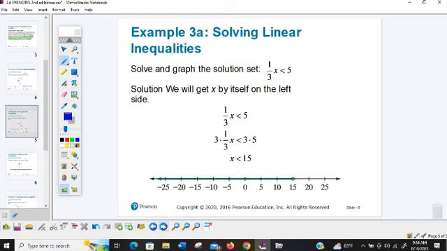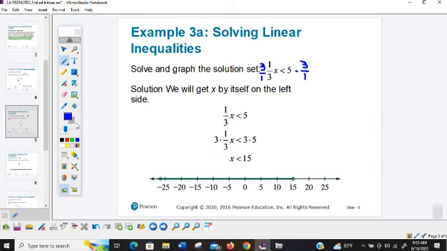Let's do another one. On this one, we have 1/3 x is less than 5. So I need to get rid of that 1/3. Now, typically, you learn with fractions, to get it to cancel out, you multiply by the reciprocal. So what we're going to do is we're going to multiply both sides by 3/1. Now, if this had been 2/3 here, I would multiply by 3/2. You flip the fraction. Okay? So that's what they did right here. 3/1 is the same thing as 3.